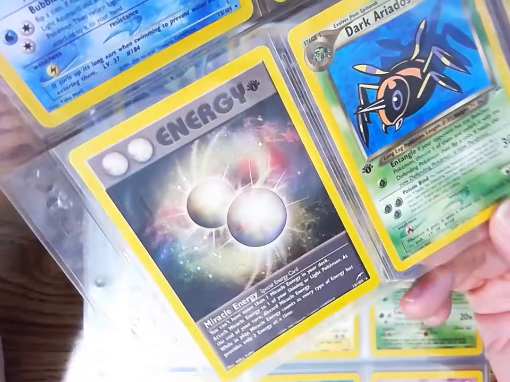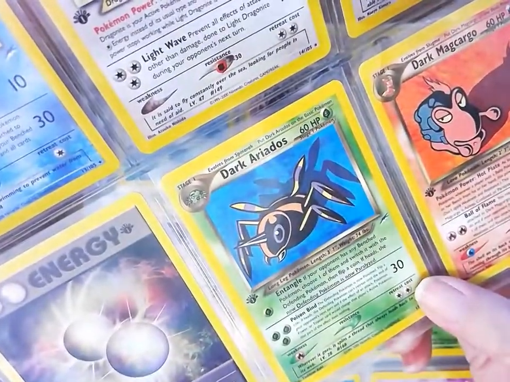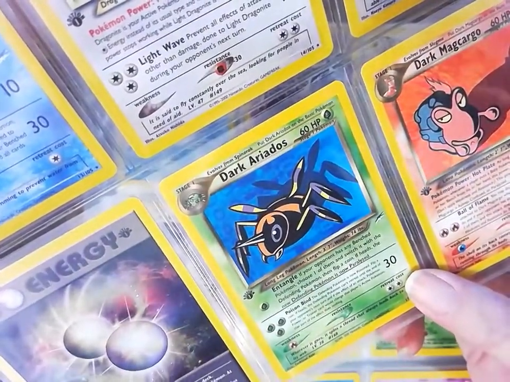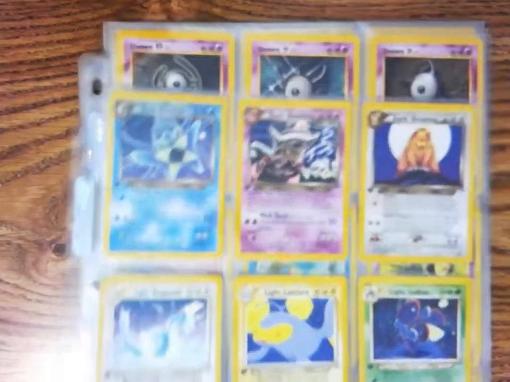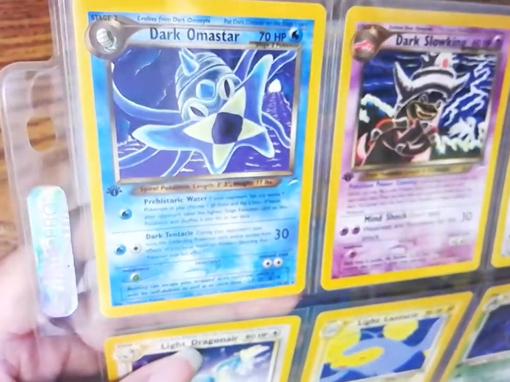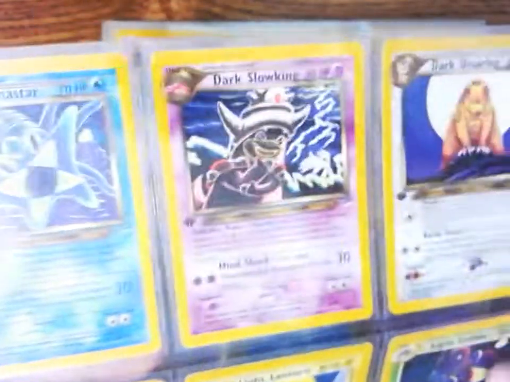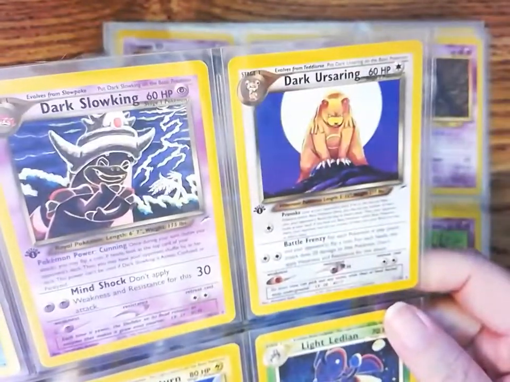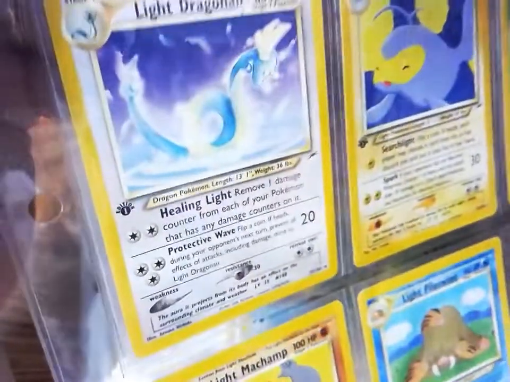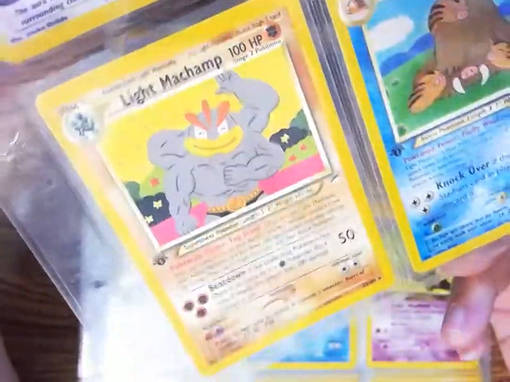There's a holographic energy, a Miracle Energy, and then we get into the non-holo rares, which is Dark Ariados, Dark Magcargo. We have Dark Omastar. I think these are the non-holo rares, yeah. Dark Slowbro, Dark Ursaring, Light Dragonair, so cute, Light Lanturn, Light Ledian. So you can see these are all, well, mostly those Neo Pokemon.